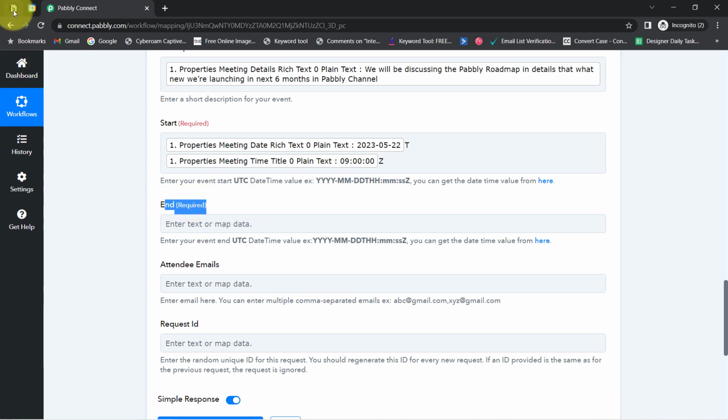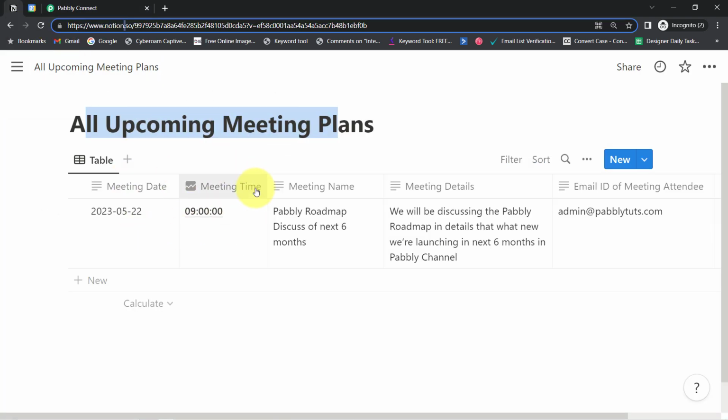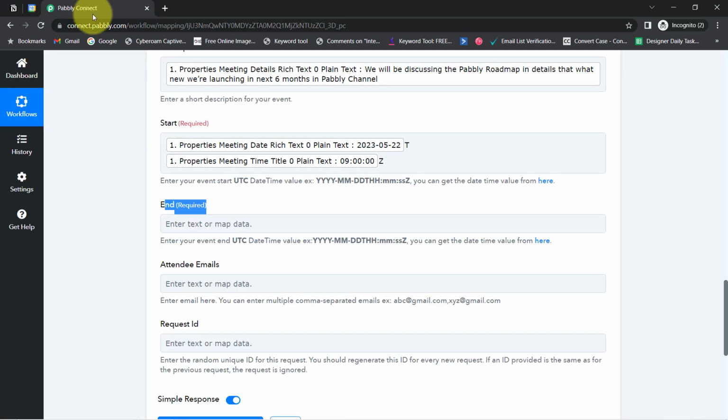Well, I have only the start date of the meeting. I do not have the end date, so from where am I going to provide this end date timing? So we can assume that this meeting will last for at least 1 hour, so how about I add 1 hour to this existing timing, and this is how I will get the timing of 10 AM, which I will be mapping here. Okay, so how can it be performed?